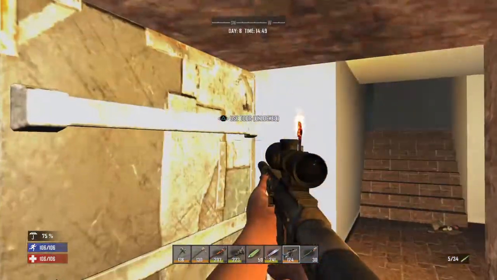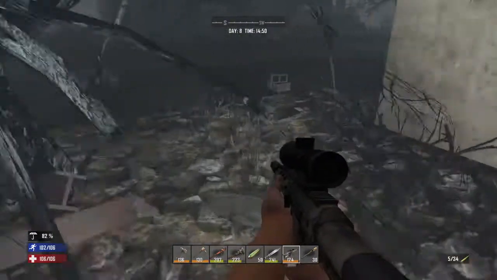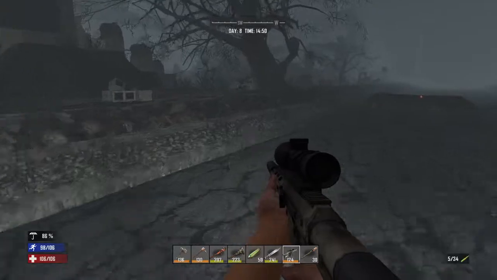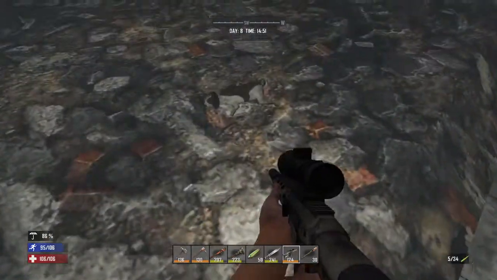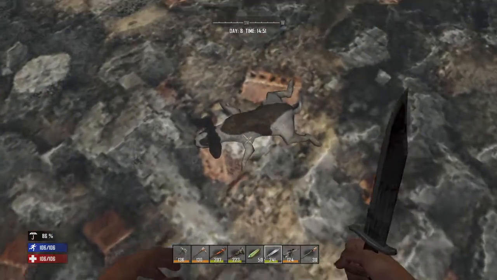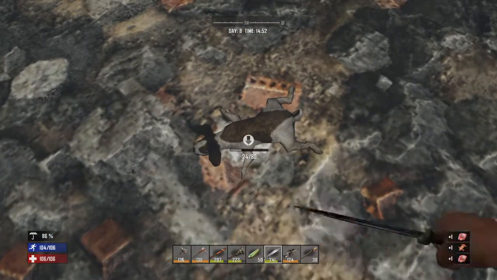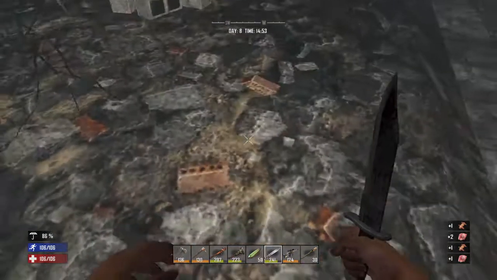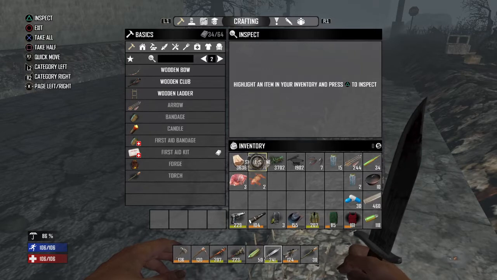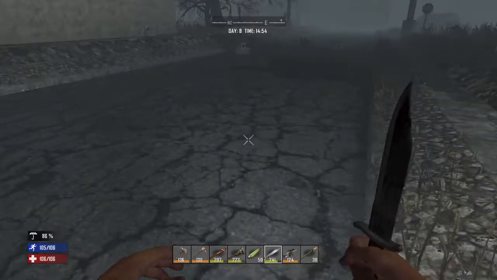Okay, let's go look for it. Hopefully it doesn't despawn before. Yep. How much meat did that give us? 3 and 1 and 2 fur. Okay.